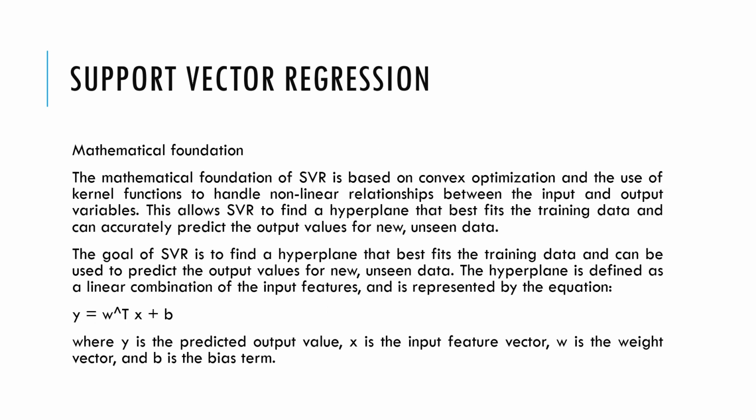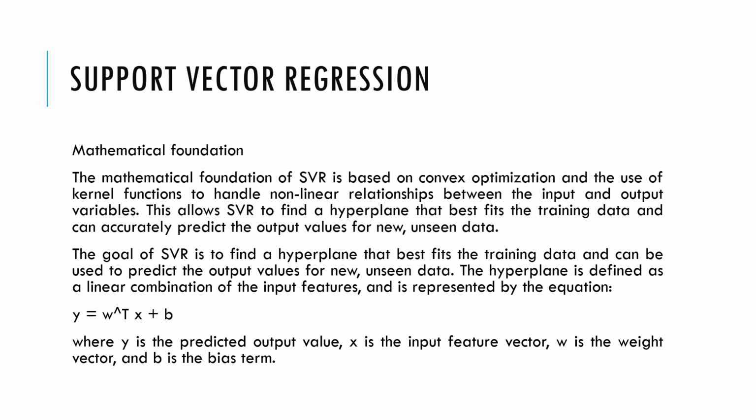Mathematical foundation. The mathematical foundation of SVR is based on convex optimization and the use of kernel functions to handle nonlinear relationships between the input and output variables. This allows SVR to find a hyperplane that best fits the training data and can accurately predict the output values for new, unseen data. The goal of SVR is to find a hyperplane that best fits the training data and can be used to predict the output values for new, unseen data.